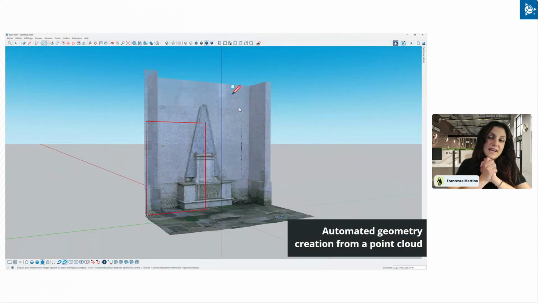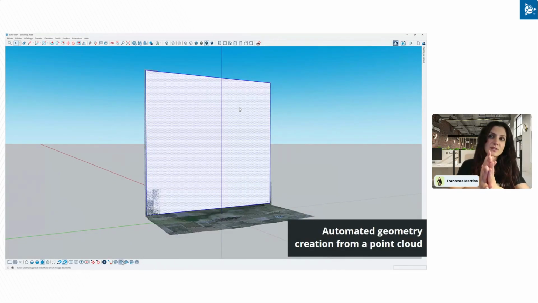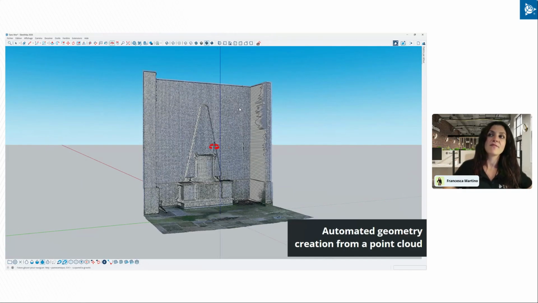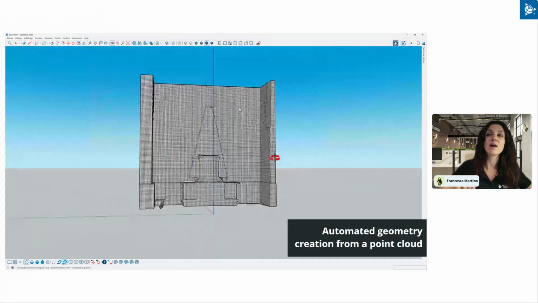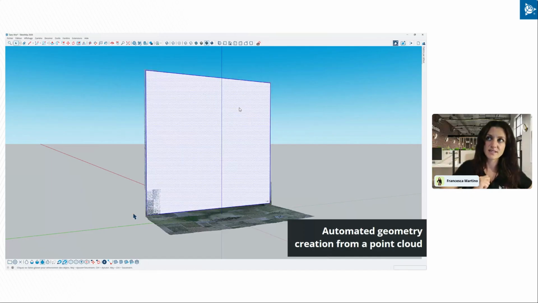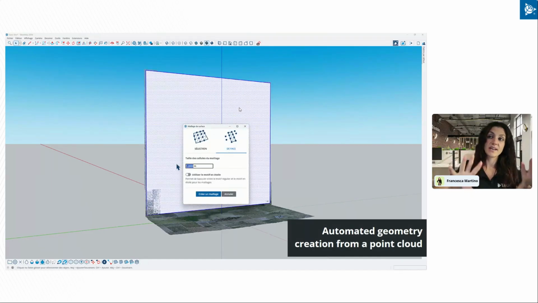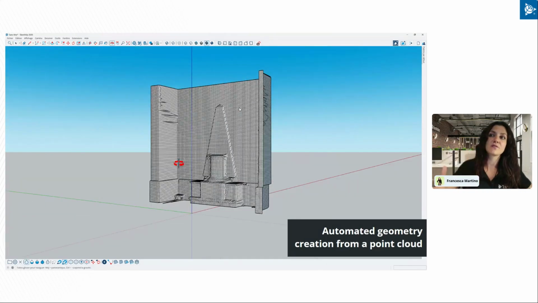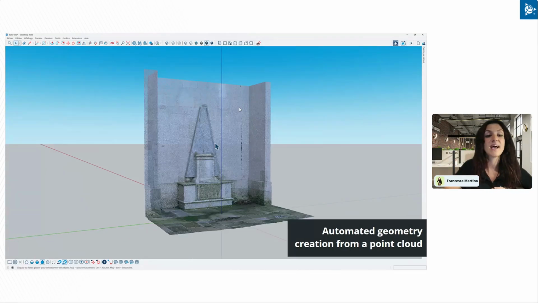Other little features that I didn't demo, but I would like to mention, is the fact that in the same way that we can create mesh for the terrain, we have a functionality in Scan Essential that allows us to do pretty much the same for vertical surfaces. So as we can see in this GIF, we can actually project a surface on top of a point cloud to create this mesh that then can also be made a solid. So this is a very handy feature.